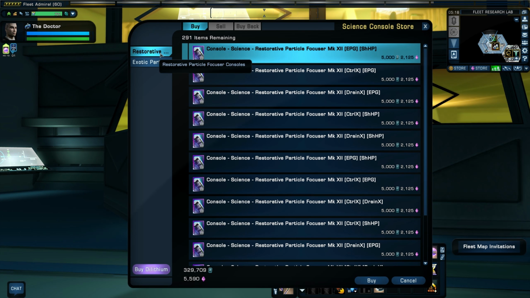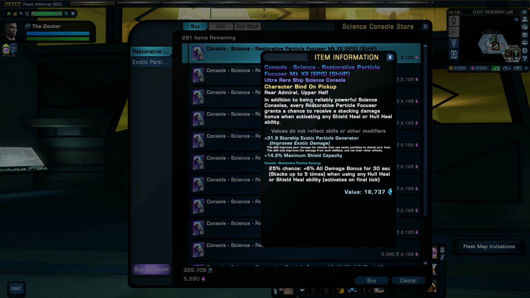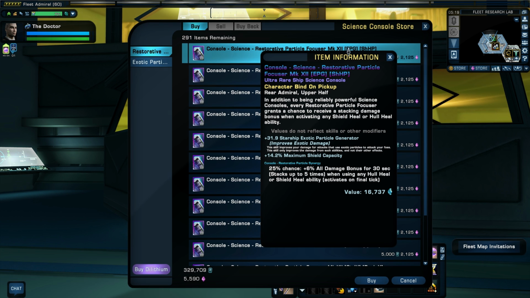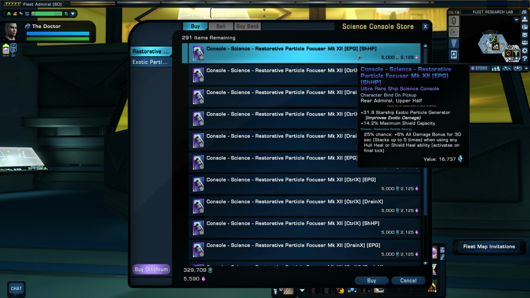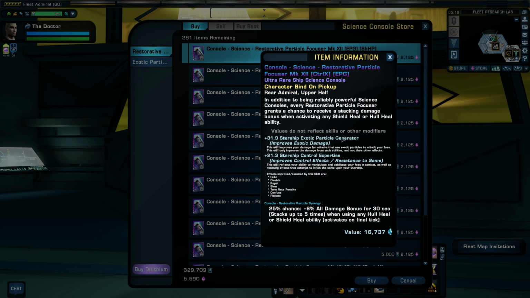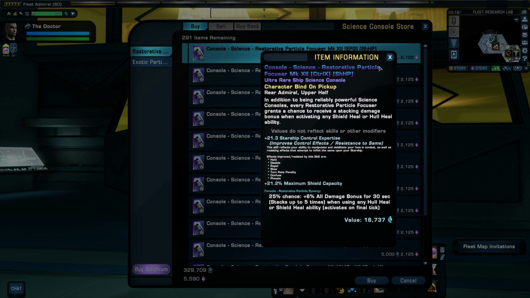We've got Restorative Particle Focuser Consoles and Exotic Particle Focuser Consoles. So, Restorative Particle Focuser, what does that do? In addition to being reliably powerful science consoles, every Restorative Particle Focuser grants a chance to receive a stacking damage bonus when activating any shield heal or hull heal ability. Okay, that's cool. And then they have improved exotic damage particles generator. So they all have exotic damage. They all improve exotic damage. And then they have modifiers associated with that. No, I guess they all don't, do they?